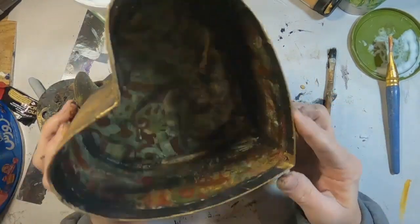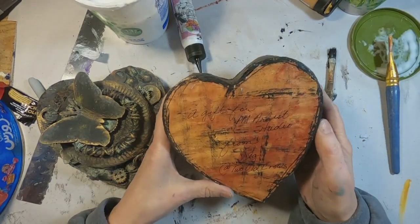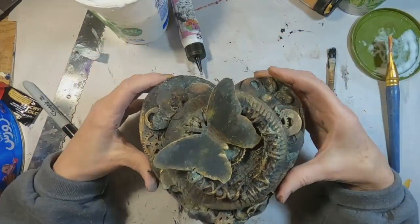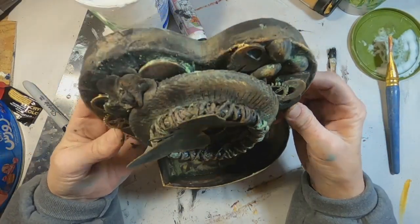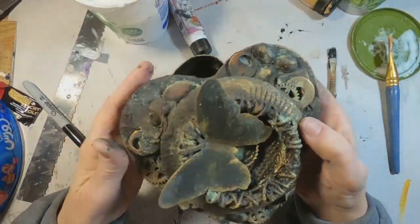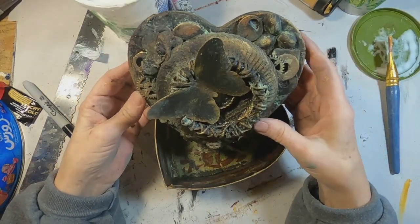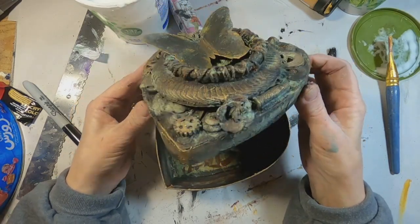And there is our finished box. And I wrote a little note on the back to Patricia and Mariah, just a little reminder that it was a gift from two old crows. And I think we shall call this complete.